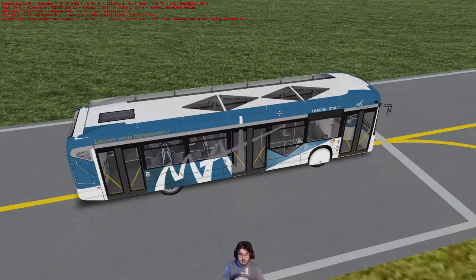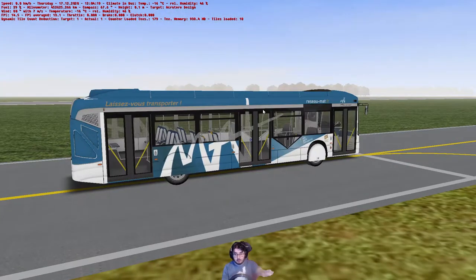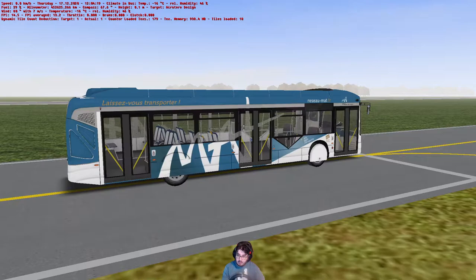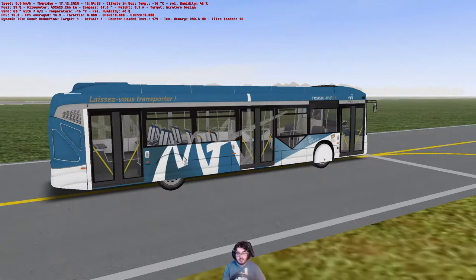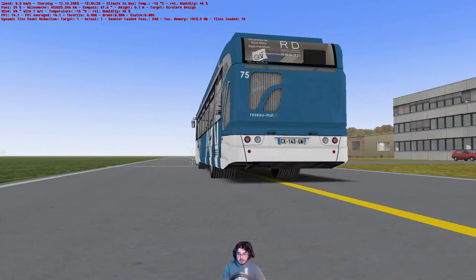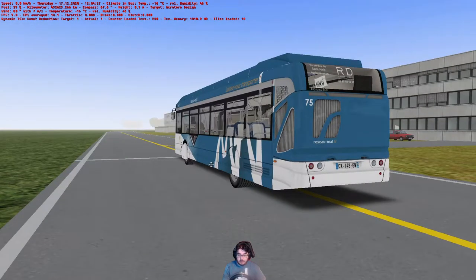Anyway, in terms of the styling, I reckon this bus looks pretty cool. You've got this awesome aero style thing at the top there, and aero style wheel covers. It is a 3-door model, 2 axles. This is a GX327 model, which is the only one you get anyway. Yeah, pretty cool looking bus.